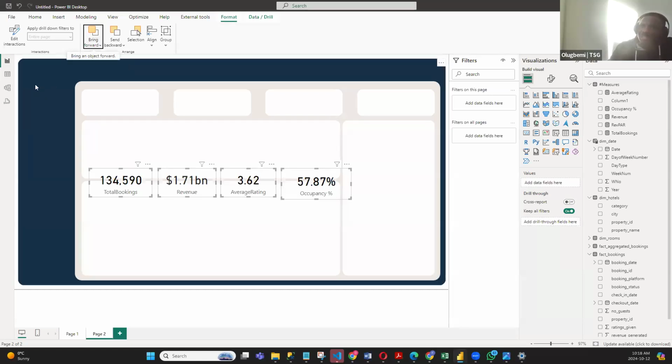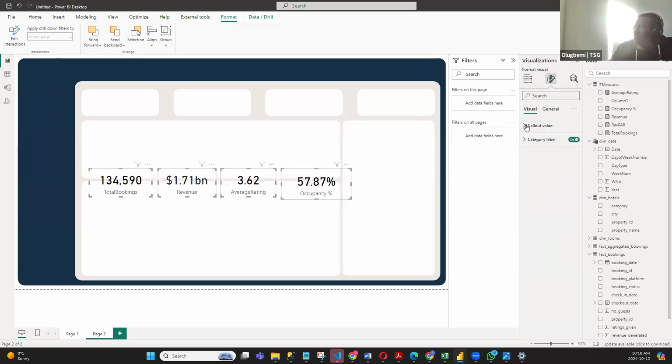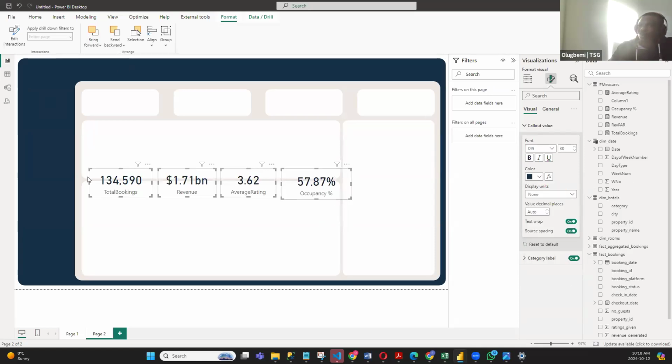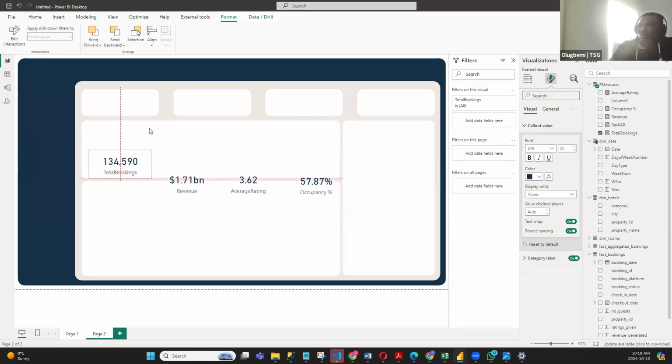Select them. I want them to use this navy blue color as the text format. Now that they are selected, come to this middle, come to this callout value. Let's use that navy blue color because we recently used it. Can you see recent colors is there already? So we can select them and use that navy blue color. Let me reduce the font size maybe to 25. Good. So let's bring them in one by one.